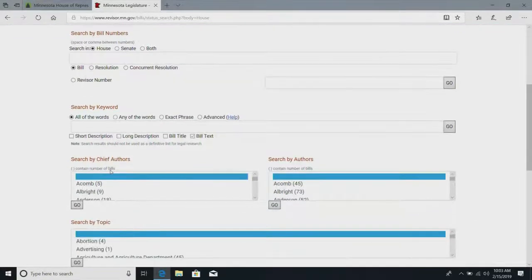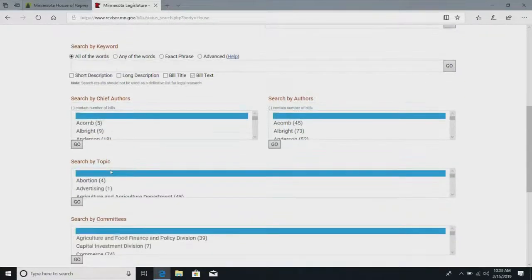Most people don't know that, and so probably the most common search used is the keyword search that's found right underneath. A couple other searches that are pretty useful is if you know the author of the bill, you can select that author under that column and bring up a list of every bill that member has introduced. And then you can also search by everything that the author has signed on to in any way. So those are pretty straightforward bill searches.